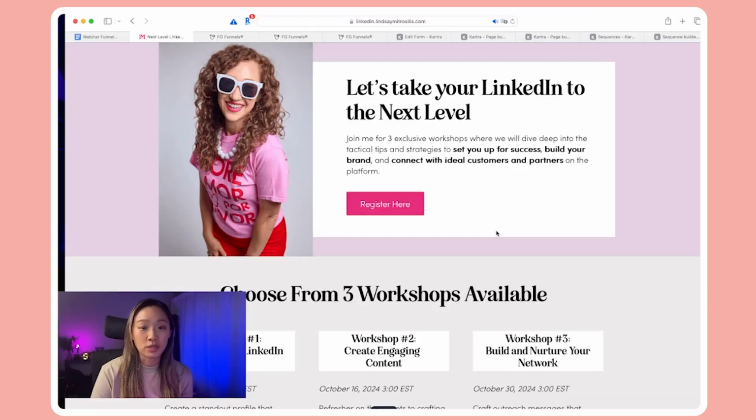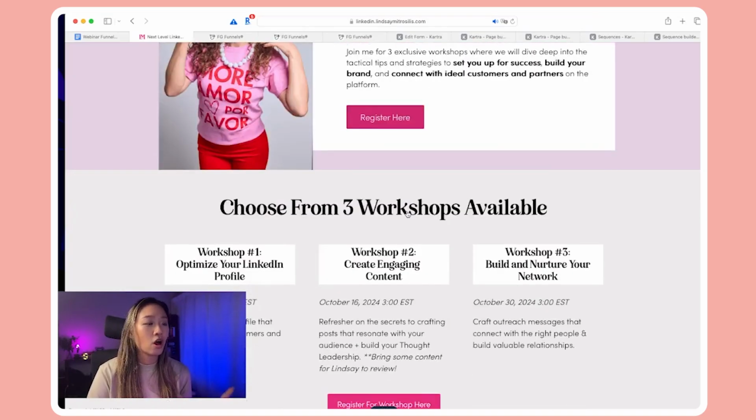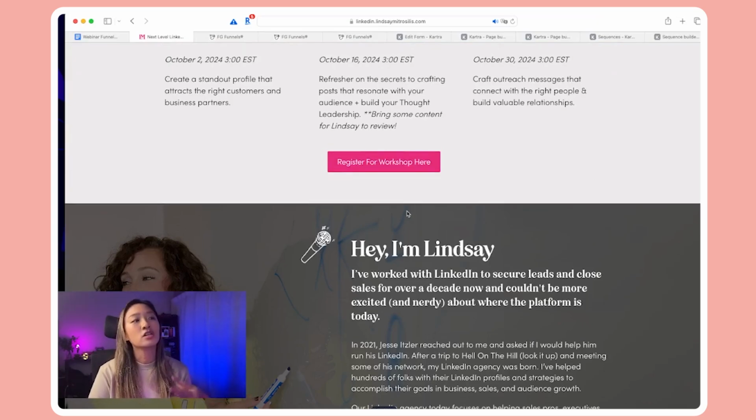So now that you have the form, let's go add it to the registration page. Before we go there, I want to show you what it looks like. This is a sample registration page that I built for a client. Usually what I like to do, and I'm going to show you in the builder later, is have the buttons all go to the same form. Remember how I said we're going to add the form into the registration page? So this is what I mean.